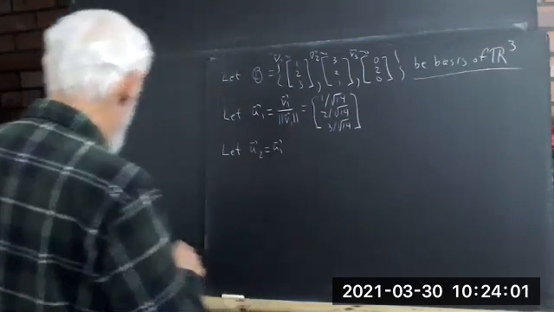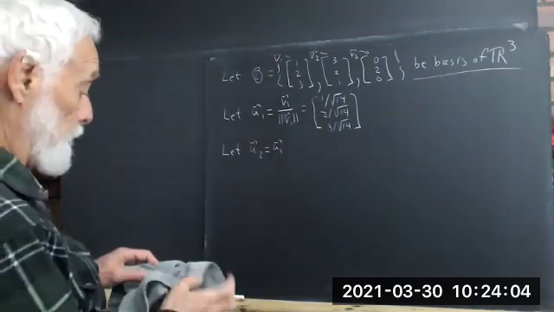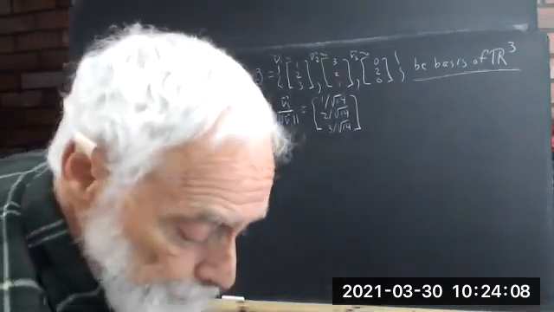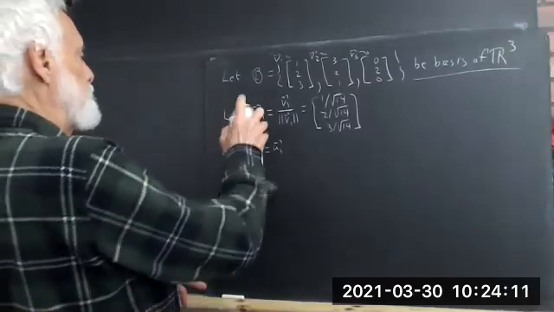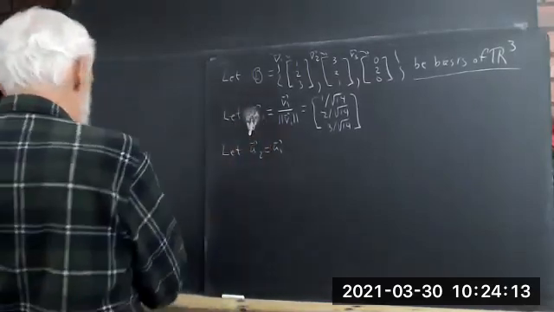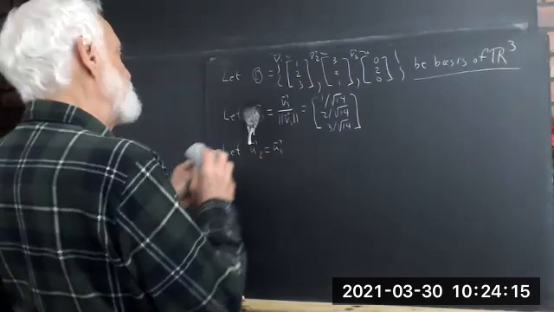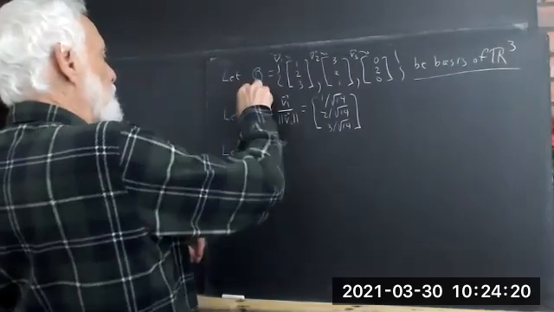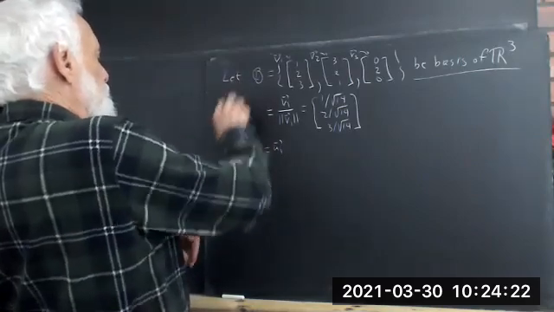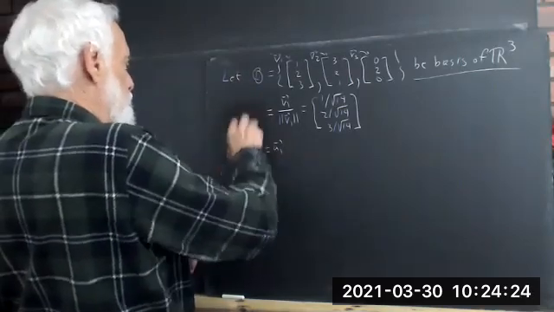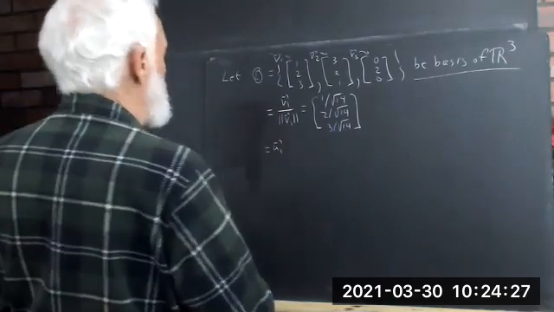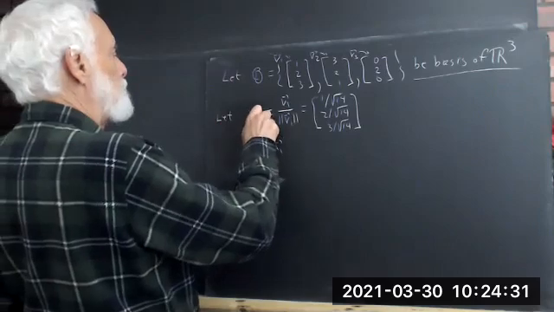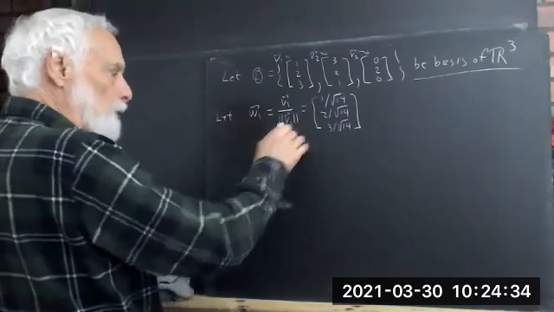I'm going to actually use a third letter here. I'm not sure your text does this. Okay, I'm labeling these U1 and U2. I'm going to double these. I'm going to make them W's. Well, I'm going to make this one W. This is still going to be U, but I messed it up. So I'll erase it. Let's write it out correctly. Let W1 equal this.